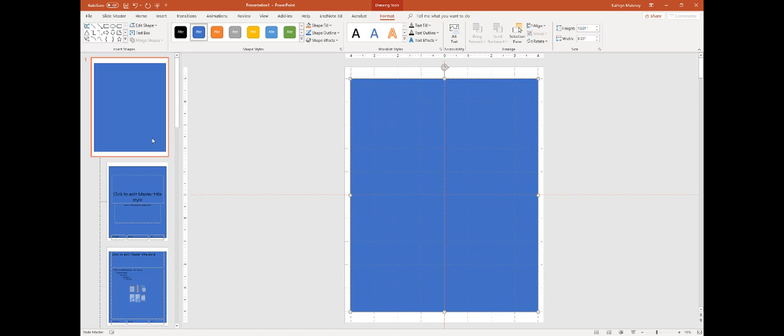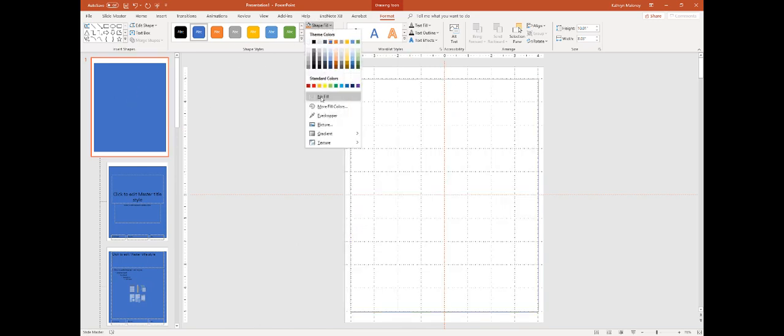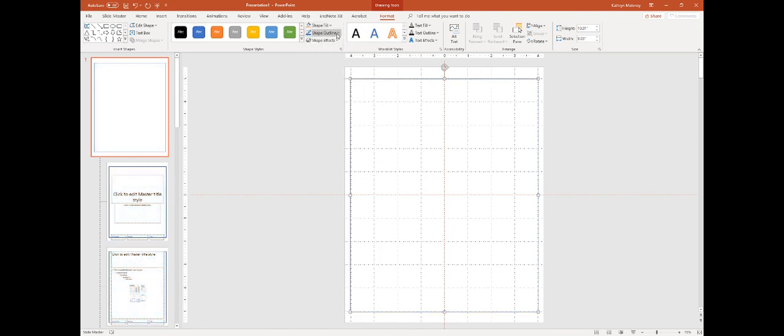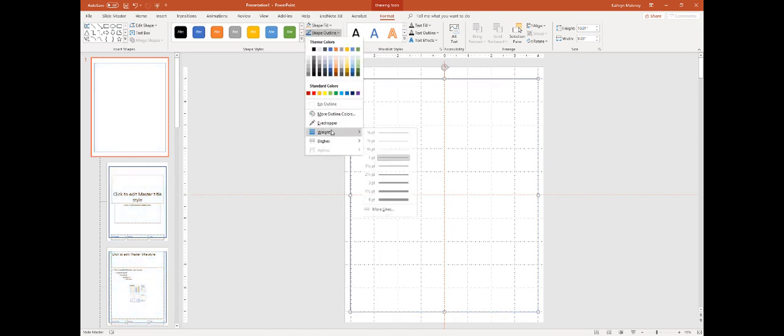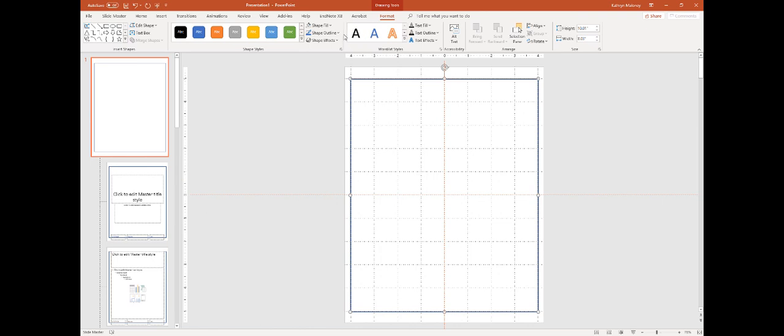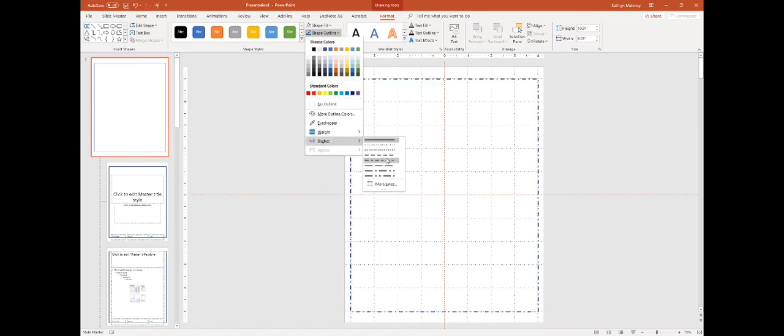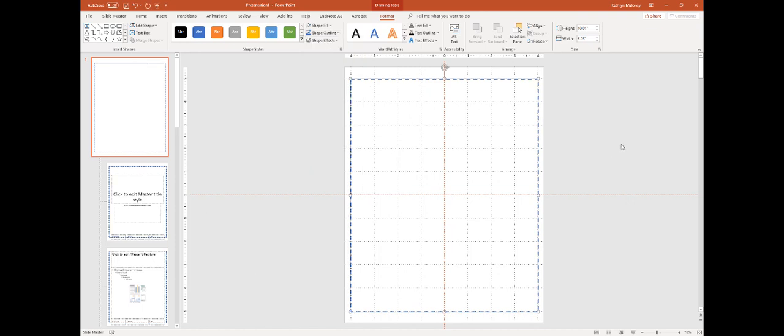You're going to notice that on the left side, remember, anything I do in the Slide Master, everything else is going to copy it, basically. So I do not want the blue, so I click on it. I'm in my master slide now, and I'm going to change it to no fill. I do like my outline, but I'm going to make it a little bit darker just for my eyes, and then some dashes, kind of like don't go past, like a warning. We can make it yellow if you want for a caution.